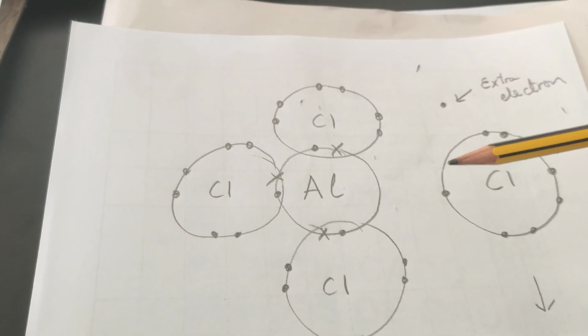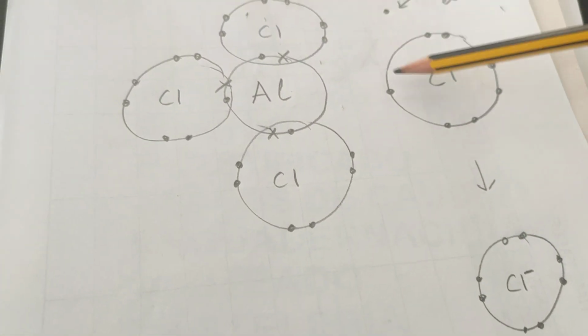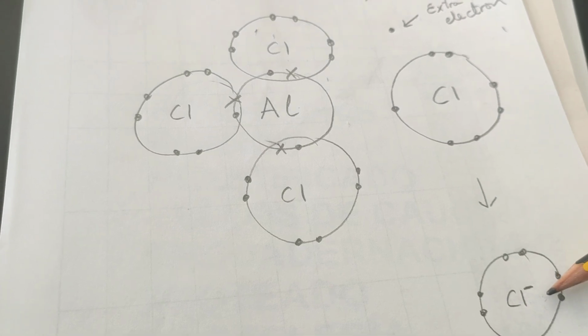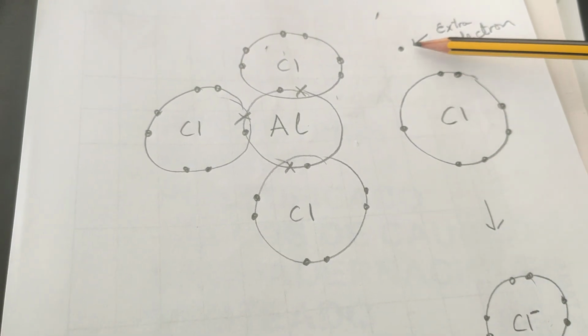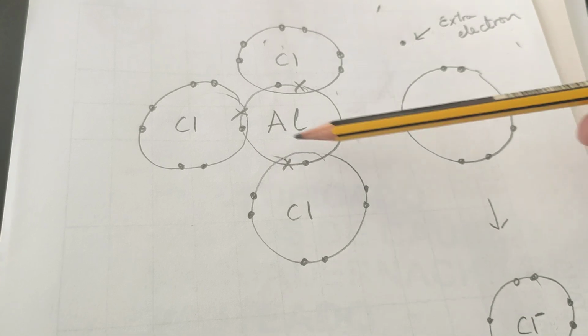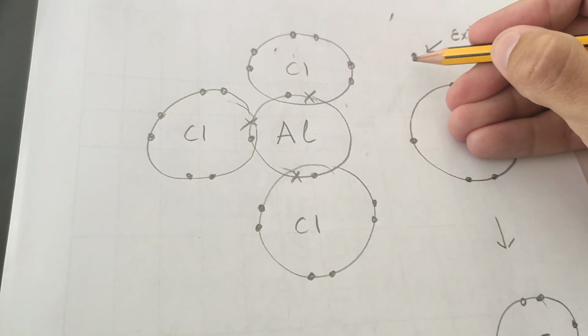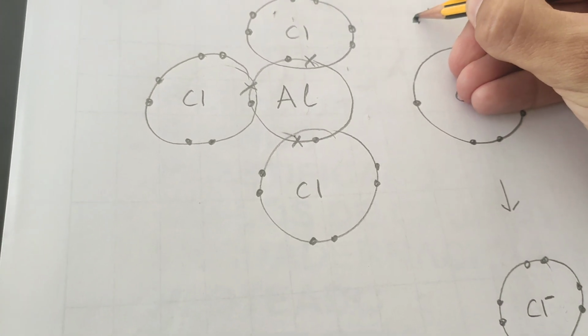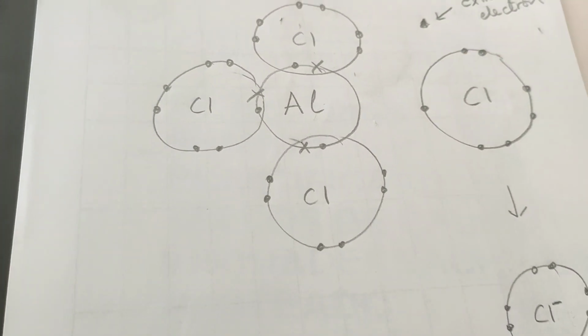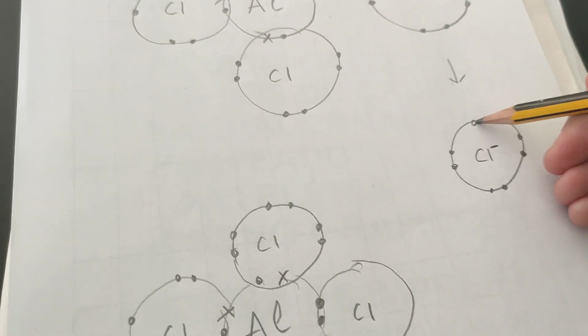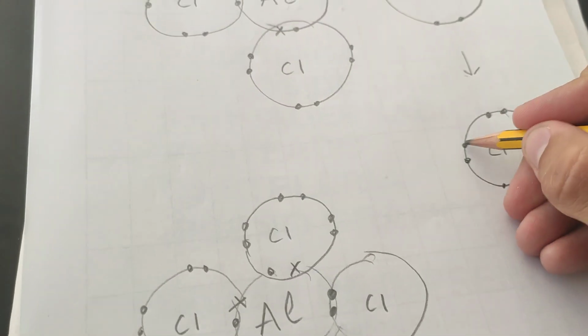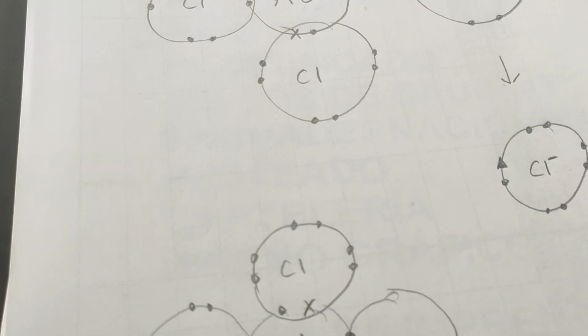Obviously, we don't really know where it is, but we can start off by thinking we could have the extra electron here and have this chlorine ion. I could have put it here for the aluminium, but really we're thinking of this extra electron, so I could draw it with a different shape. We had the triangle as an example in one of them. It comes from somewhere else, but we can think of it as essentially being part of a chlorine ion. If I draw it here as a triangle, that's a possibility as well.